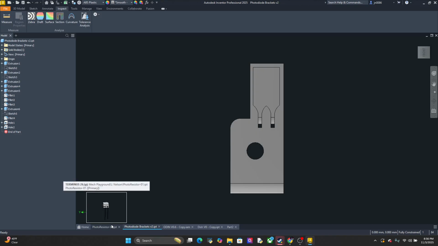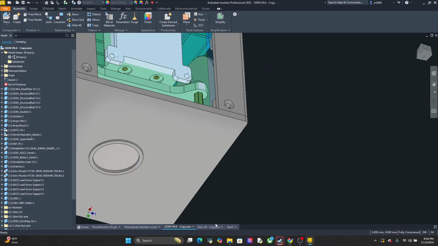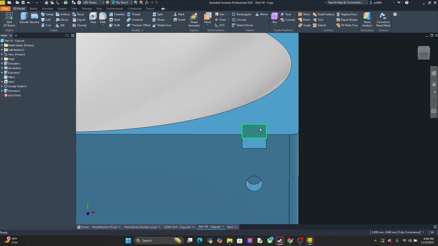I do like this one where the hole is a little off-center, but I do think it would just be easier to design if we had a bracket and it goes straight down. Let's go straight down the holes.